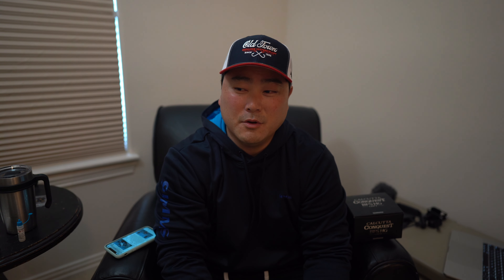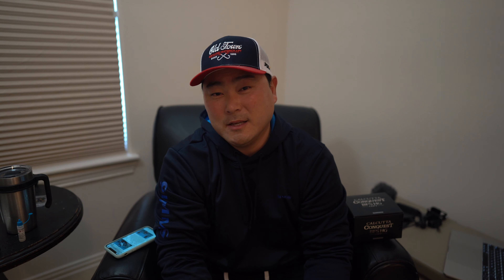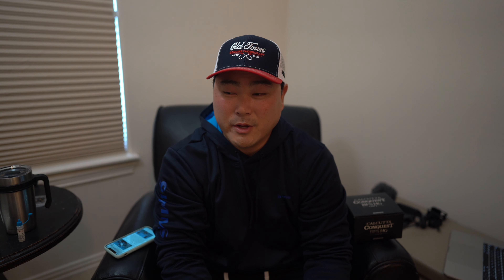Once you put your hand on the fit and finish and see how beautiful it is, you're going to be amazed. Once you see how far and accurate you can throw a lure with this, you're going to be amazed. I know the reels I review are a little more expensive, but I fish a lot, so the equipment I need has to be good quality and suited to the type of fishing I like to do - which is pretty much in line with BFS, what the Japanese like to do: bait finesse system, throwing small lures to catch big fish.